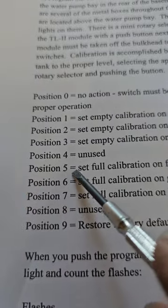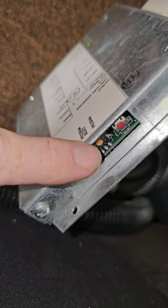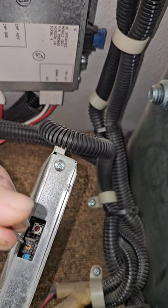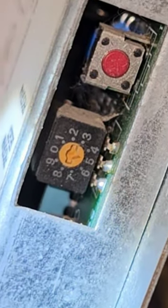Now I have to go to that module down in the basement. I have to rotate the dial to position 5 to set full calibration on freshwater tank. The dial is on the side right there. I'm going to rotate it to 5. 1, 2, 3, 4, 5. I don't even know if you guys can see it. It's the tiniest little arrow pointing at 5.